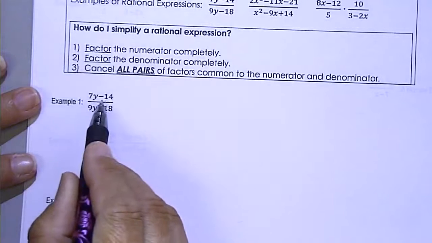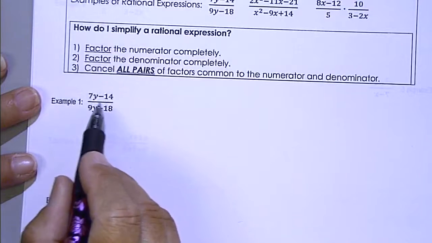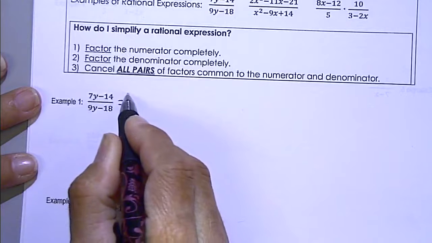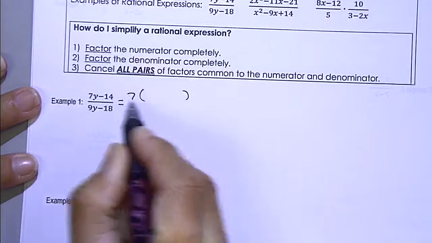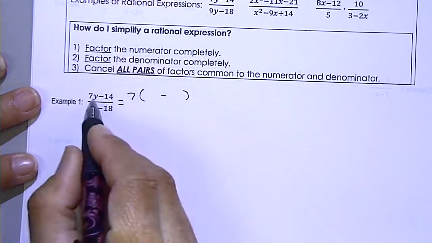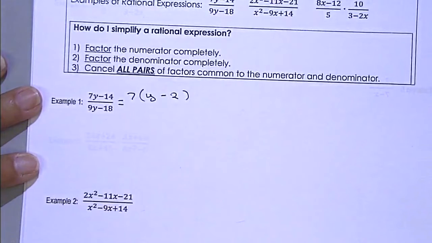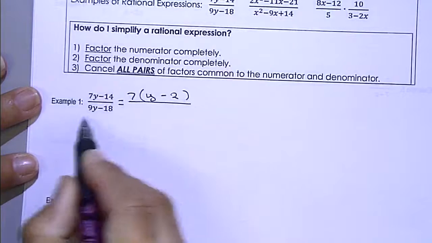But since it's not, that's why we have to go to some other extremes, and we're going to have to factor and see if we can find common factors. And common factors, same in the numerator and denominator, will reduce. So what do we do with this numerator? Well, we look at them sort of like separate problems. I can factor out a GCF here, can't I? So I'm going to come over here and say this is really a GCF of 7. When I factor that out, it would be 7 times y minus 2. You should be able to do that pretty quickly by now, okay? So I factored out the GCF of 7.